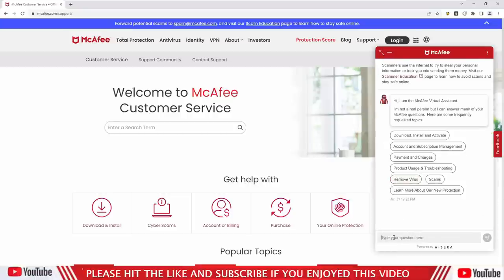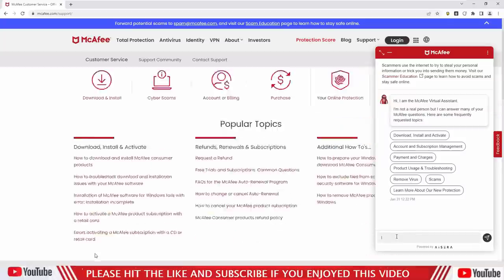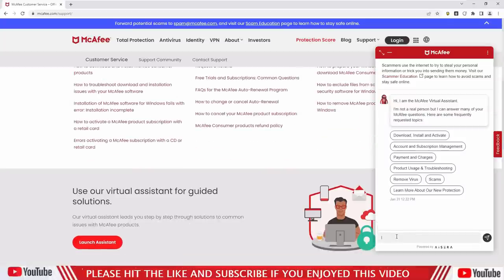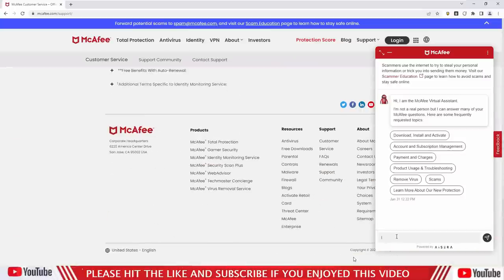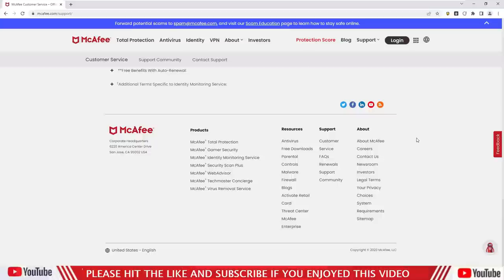No. Let's see. No, don't talk to someone. Hi. Right now, you're already talking with McAfee. I am talking to McAfee already. Okay. You don't need to type that. You don't need to type that. You can minimize that. Look on to the top. You will see on the top there is a minus sign. Do you see that? Yeah. Yeah, click on that. Right. Okay. All right. Right now, I will transfer the call to one of my senior supervisors.